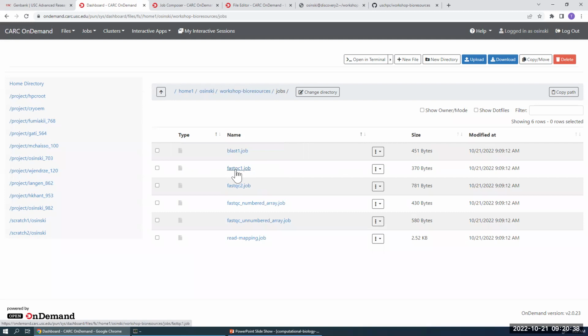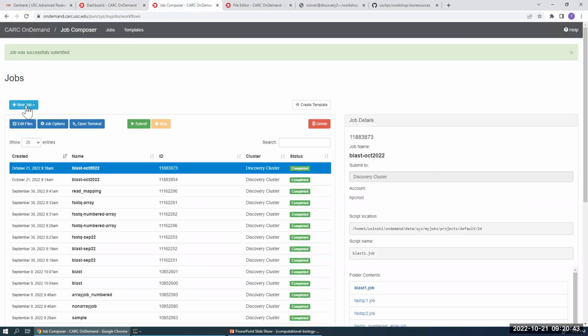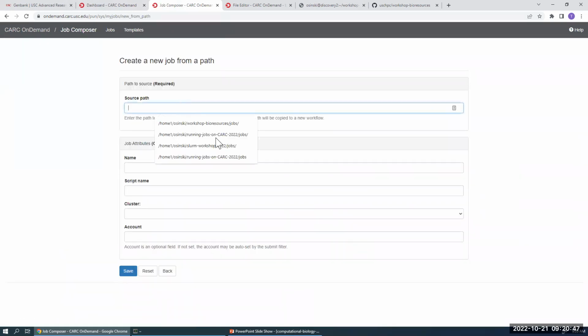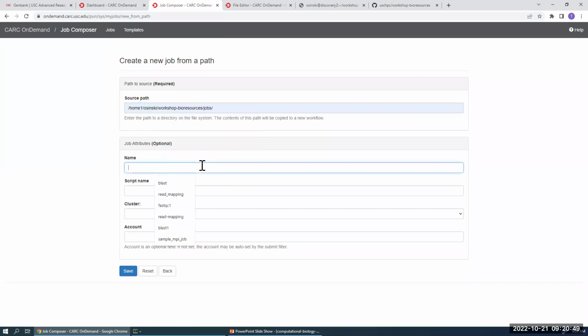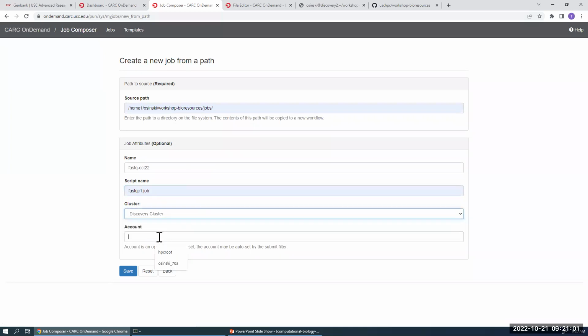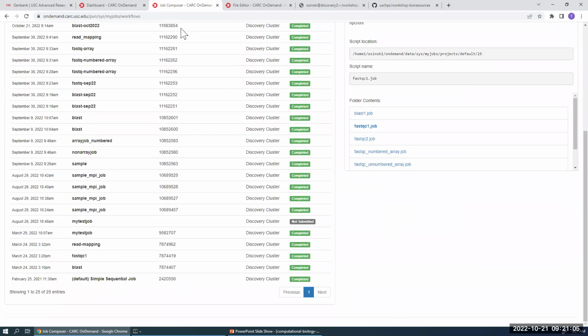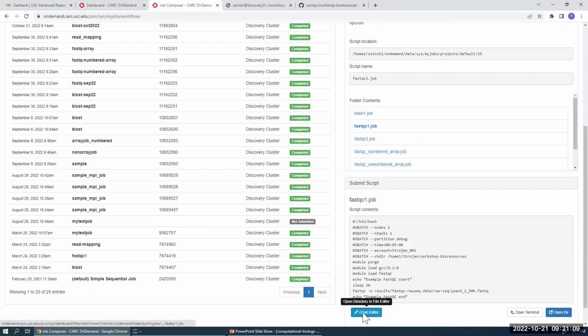So I'm going to use the first job, fastqc1.job. So again, create job from specified path. Script name is fastqc1.job, cluster Discovery, HPC root. Then I need to edit the submission script.